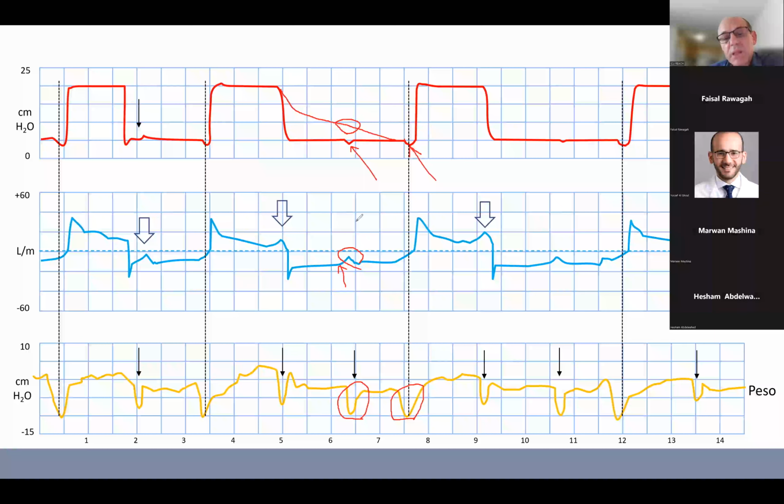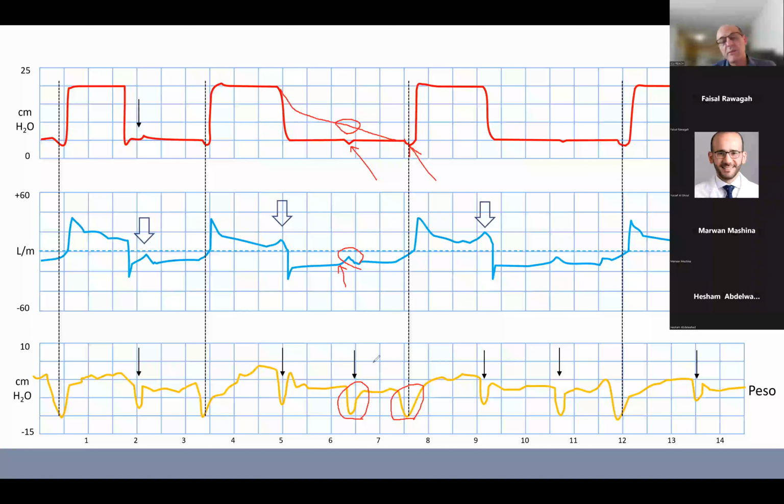But this inspiratory effort here would need to overcome this pressure, which is still generated in the alveoli, and it's going down because the patient is continuing to exhale. So this is similar to auto-beep, but of course it's not auto-beep. This is just early trigger or early effort of the patient that occurred before the patient exhaled completely and occurred at the time when there's alveolar pressure that needed to be overcome.